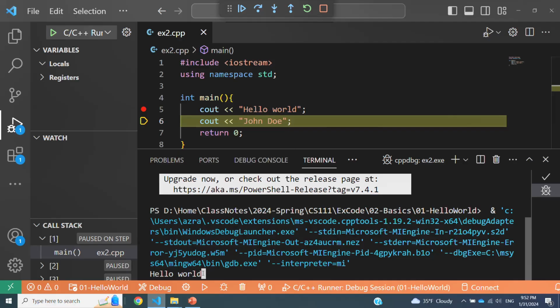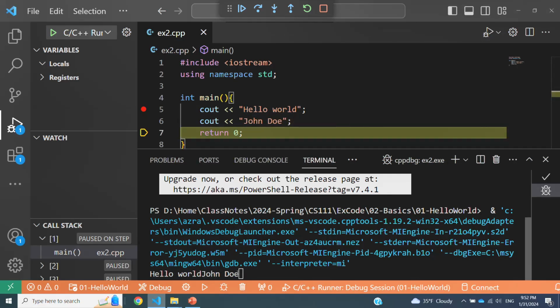So that means the next cout statement is going to start printing whatever we are printing starting at this position. So let me do that. As you can see, the control is now at this line because you're seeing this yellow line, and the arrow is indicating that we are to execute this statement. So let me do that, and you can see John Doe has appeared, and again the cursor just stops after John Doe, and when I execute return, the program is going to terminate.